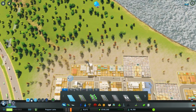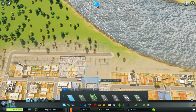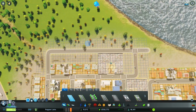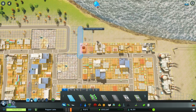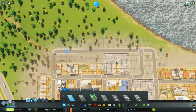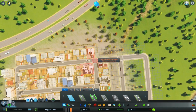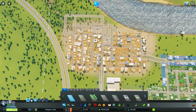Then let me go ahead and just put a bunch of new roads in here, I guess. Not really much else I can do. I'll bring a little road out to not quite there. Bring a little road out to there and up like that. And we can get some zoning around that landfill there, so that should be fine. We can bring a little road up to there as well, which we might as well do. And then I can do something like that as well. So to there and to there. And maybe like that as well. Just to get more zoning in there, which apparently is a thing we really want.